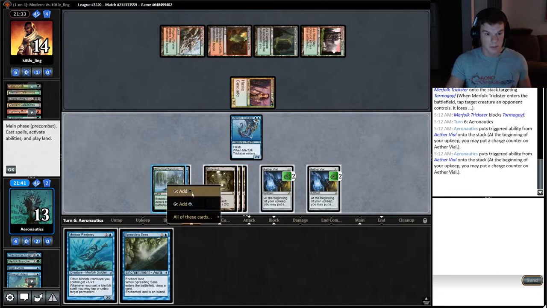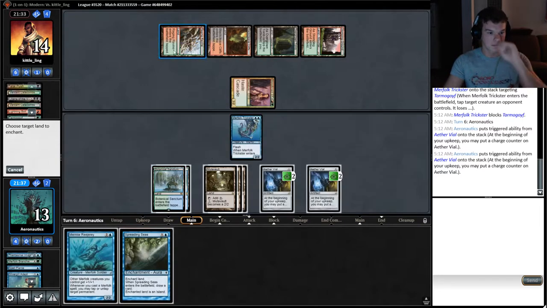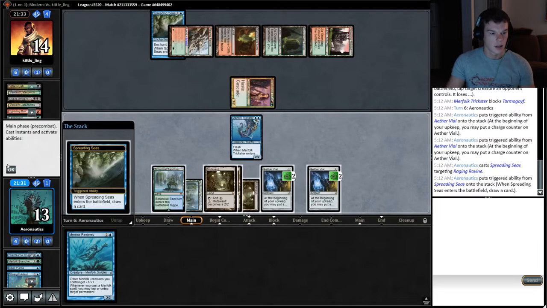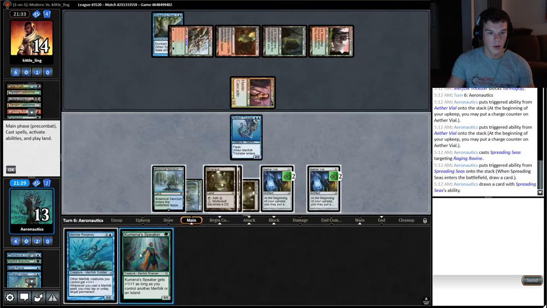So what do we do? Do we open ourselves up to... Let's see what we draw. Let's take a look at what we draw off of Spreading Seas. I don't think we need to go after the Mutavault right now. Ooh, Kamena Speaker.